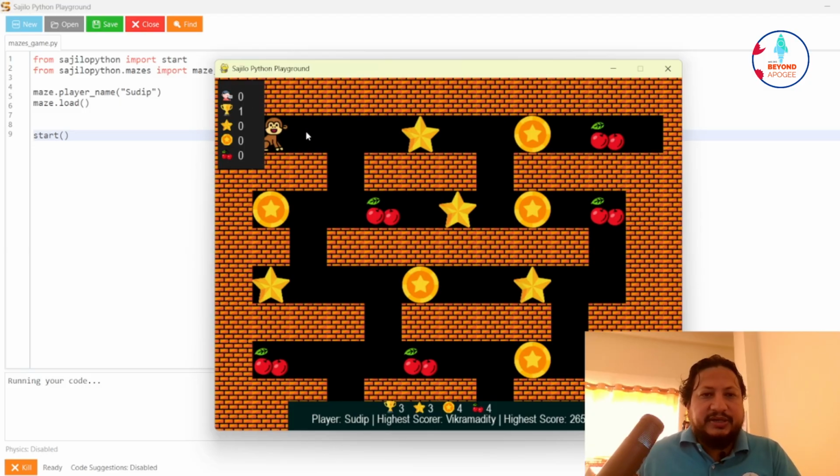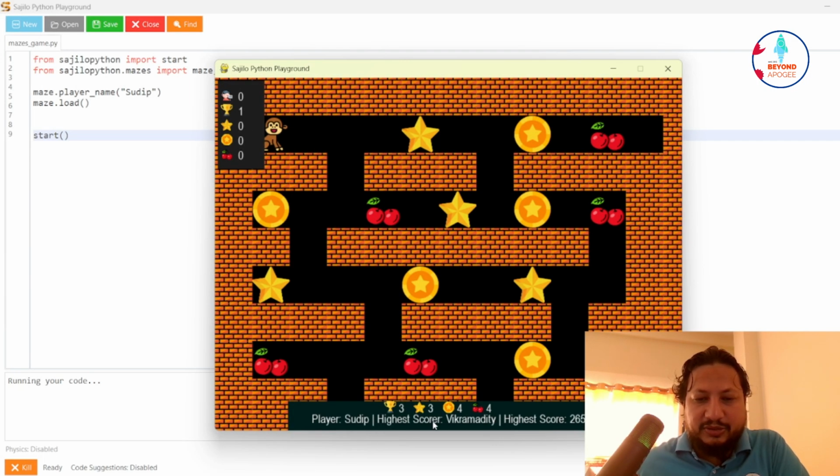Oh wow, we have a monkey. That's the player. There are stars, coins, and cherries, and this green rectangle over here is the exit. If you look at this notice board, it's showing the highest level score.